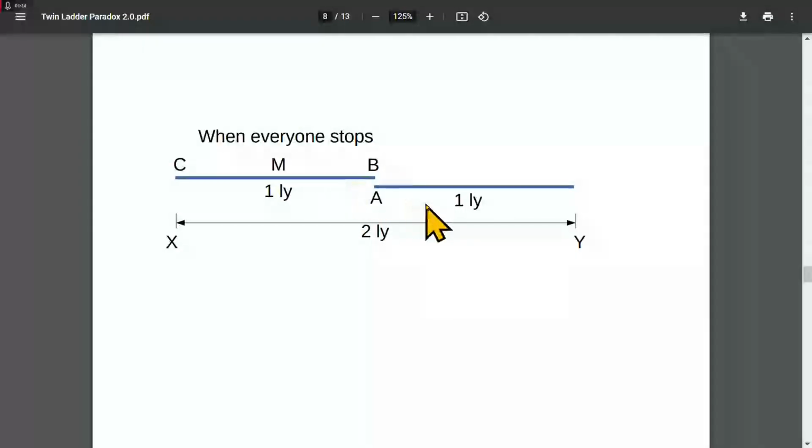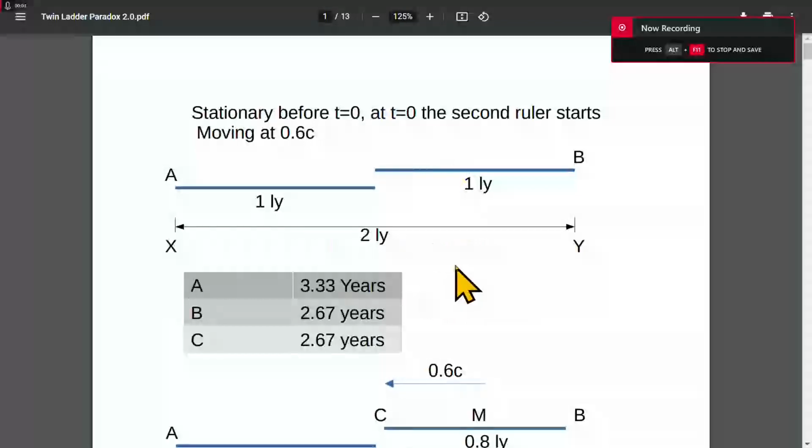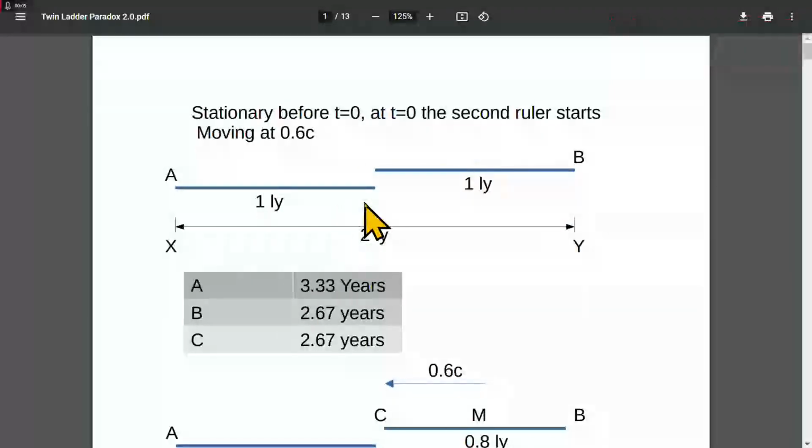So let's take a step back of this journey to summarize what everyone saw. This is the initial position, in which case there are two rulers like this. And the B ruler will move to the left. So that's what we saw, right? And B will stop once B has hit A, so once this ruler fully passes that ruler. And we have time dilation calculations here. And again, if we add these numbers up, they will actually fully match. When we put in the length contracted distances and plug in the velocities, the numbers do add up.